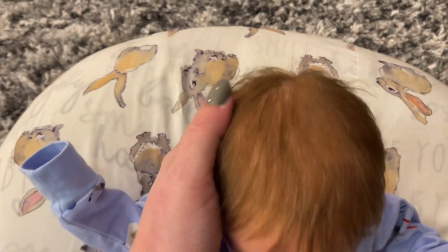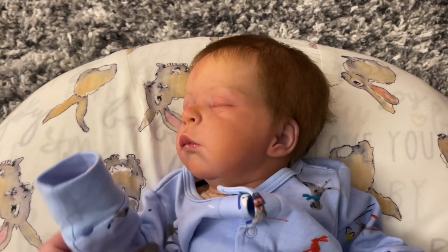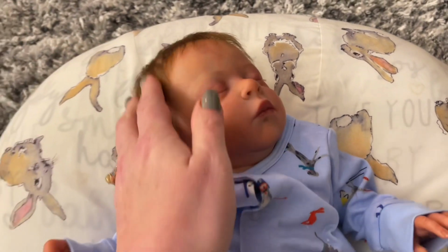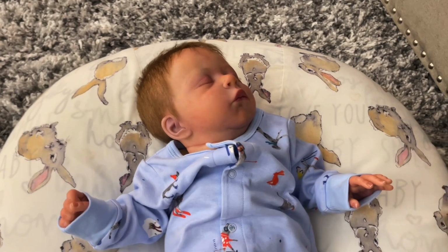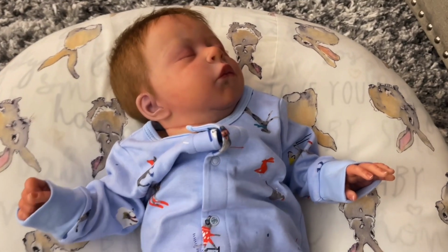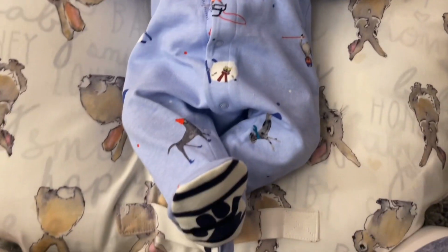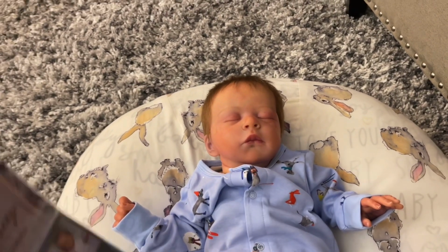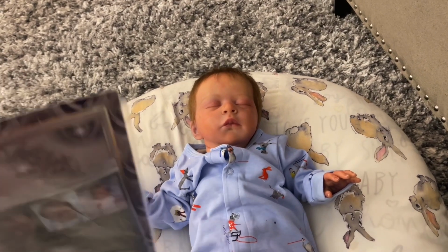I just love this sculpt. And I have bought quite a few babies from Yvonne. And she is just super sweet. She's a really good artist to go to. Her prices are very fair, you know, I think on both sides. Because as an artist, you know, it's hard. It's tough. Materials and all that stuff. Anyway, I love her. And so I just thought he would be perfect. He can come as a boy or a girl, totally up to you. I have all of his paperwork. He will have a beautiful box opening, but I'm not going to show you any of that. I want it to be a surprise.